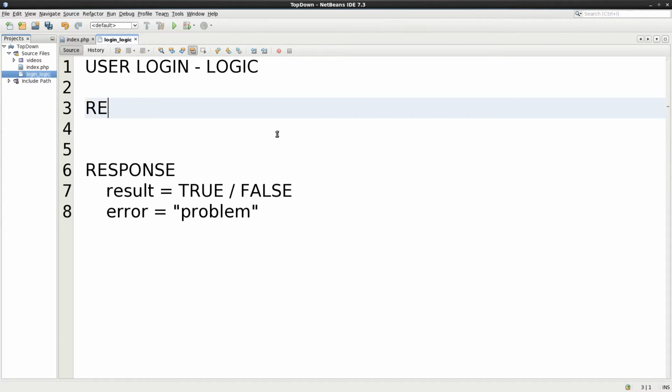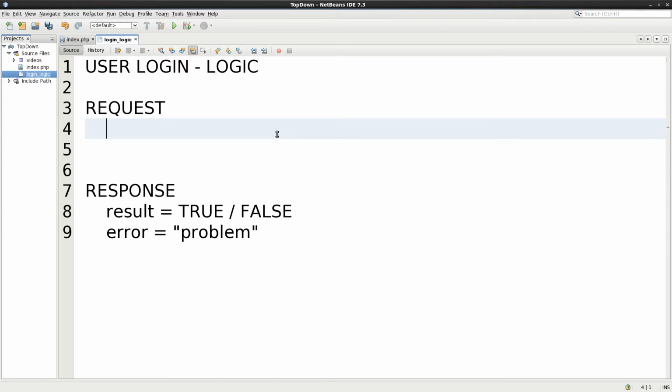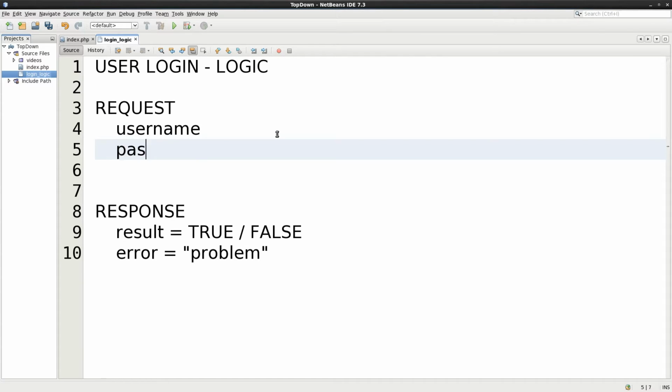As for the request, I need a username and a password. That's essentially what I need in the beginning.